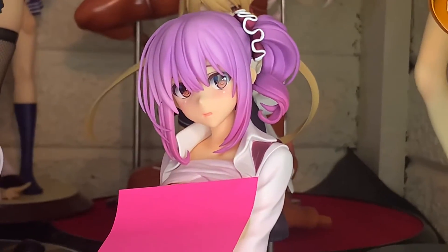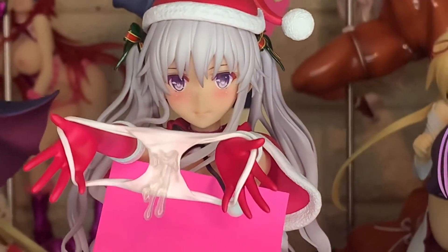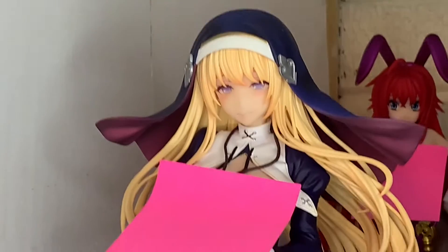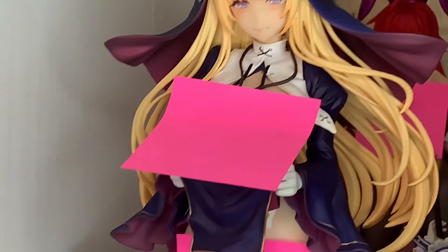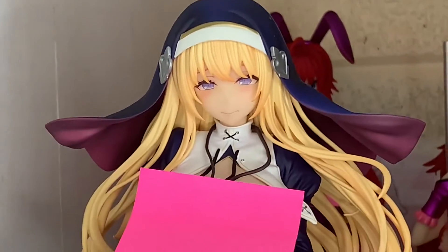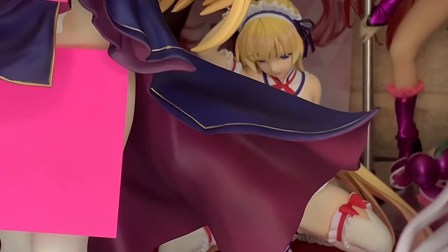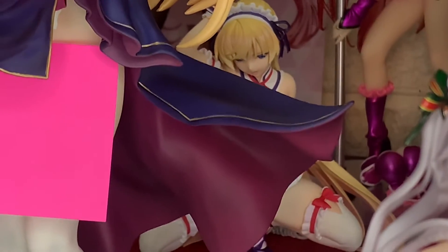This Santa figure is as safe-for-work as I can get it — it's pretty cool, I got it because it came in on Christmas. Then we go over to Charlotte, which is a really really cool figure. Getting post-it notes to stick on these figures is ridiculous and I wish there was a better way, but I don't have all the pieces out to close them properly. Charlotte is a really really good nun figure. There is a figure behind her that came in broken, so it was extremely cheap and I wasn't too bothered by it. And that is all the figures I can show as safe-for-work.